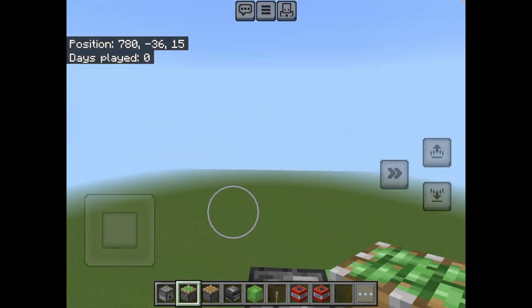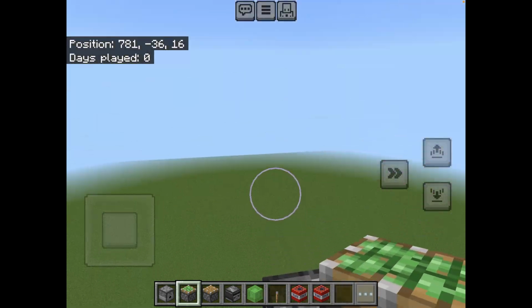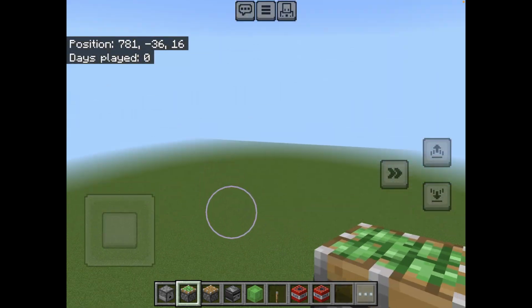If you want it to go this way, then the side that has a sticky piston has to be on the side the way you want it to go. So I want it to go this way, so the sticky piston's here.